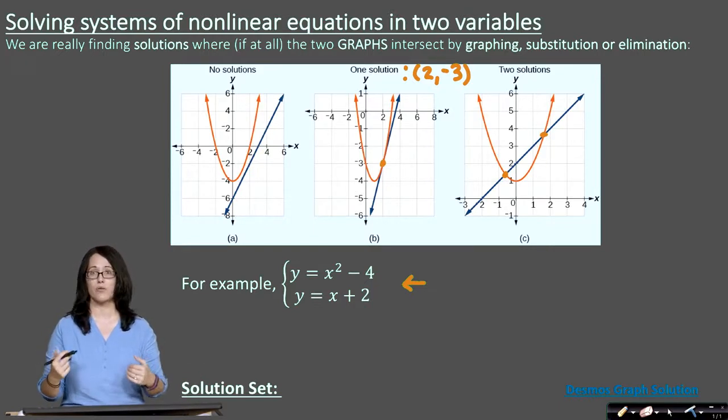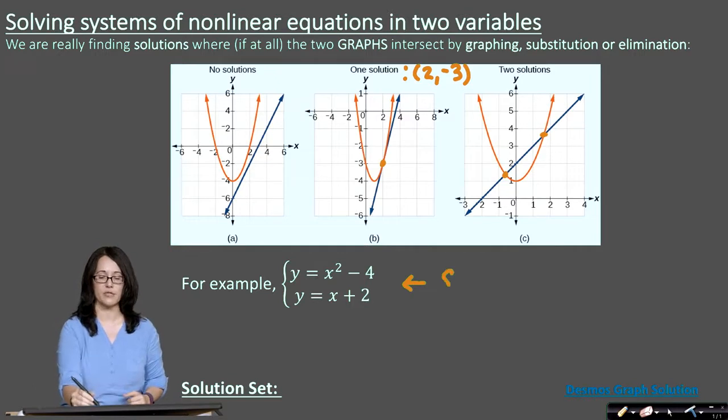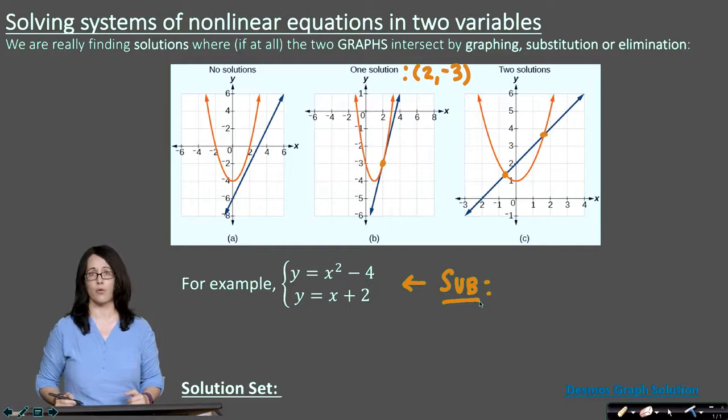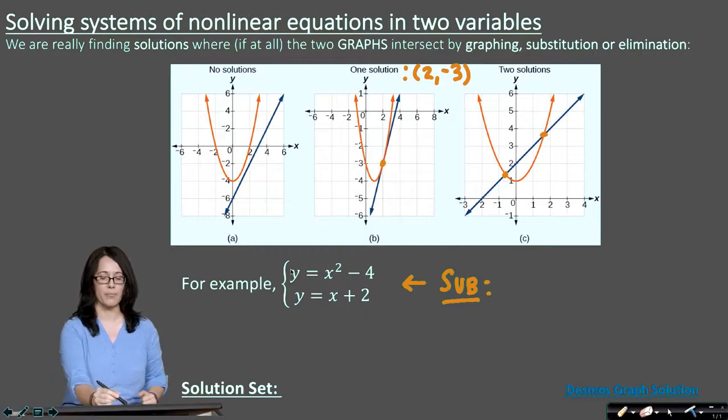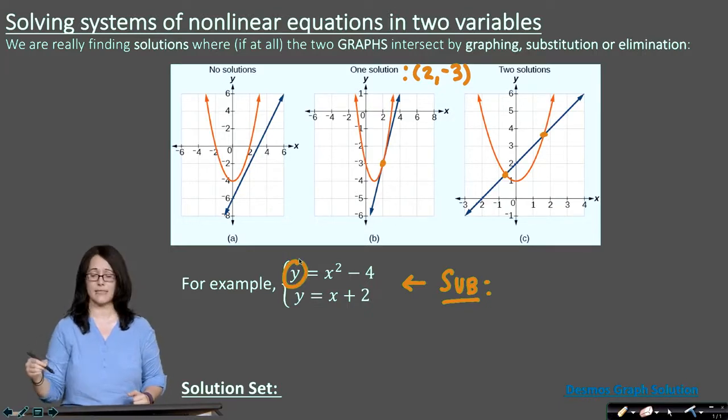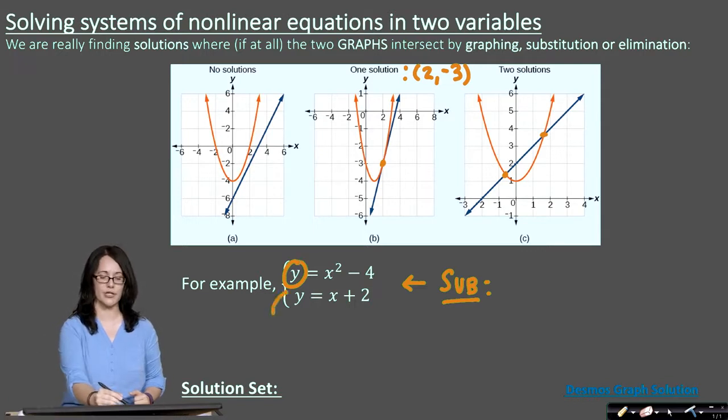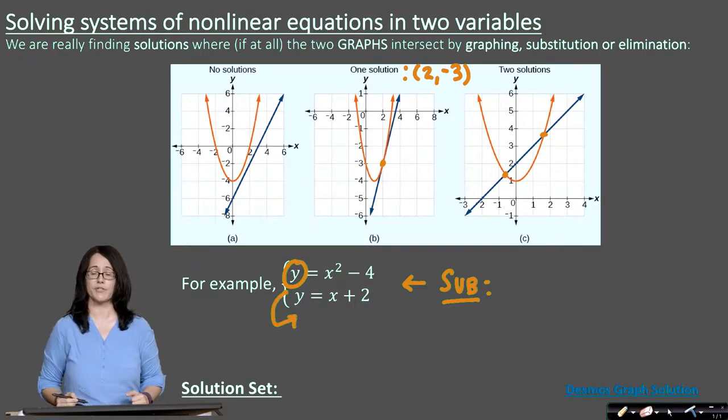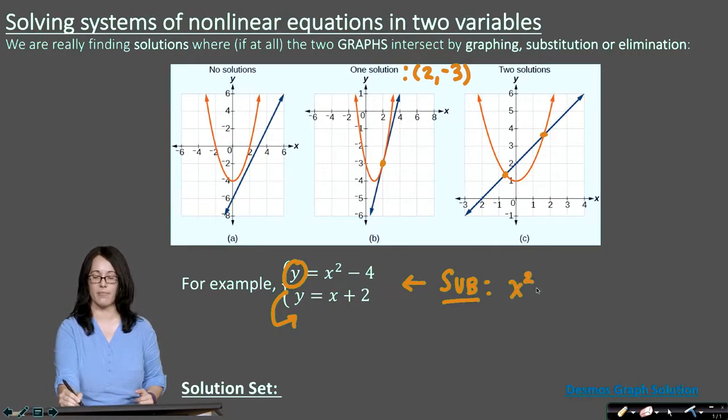But the way that most students will prefer to solve this system is through substitution. In the substitution approach, you would first look for a variable which already is isolated, or you would try to isolate one by yourself. For example, in equation 1, y is already isolated. So that means I could replace y in the other equation with whatever y equaled from the first equation. Now basically you're setting them equal. Instead of y, you would write x squared minus 4 must equal the other y, which is x plus 2.